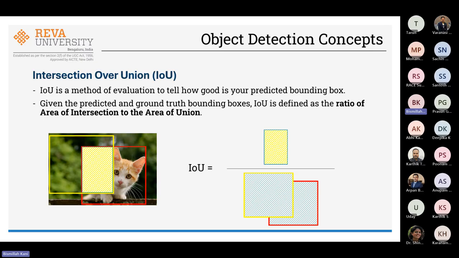0 means there is no overlap at all. 100 means they are perfectly overlapping on top of each other. This gives an indication of how good the predicted bounding box is. Normally, you don't get perfectly overlapping bounding boxes. If it overlaps 50% and above, it is considered a good bounding box prediction. This 50 is a typical recommended value to check whether a bounding box is good or not, but sometimes it can be more, or sometimes less.